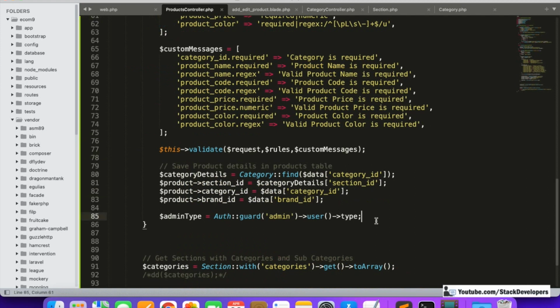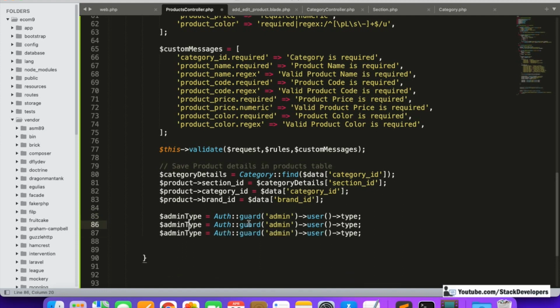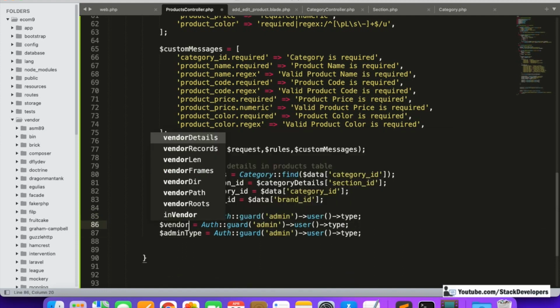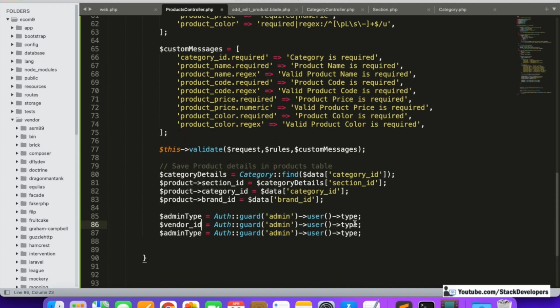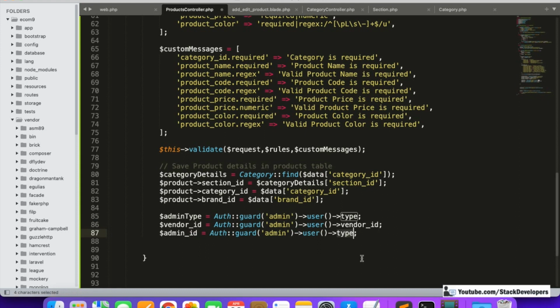So after admin type, we are going to save the other things here. Also we are going to save the vendor id as well as the admin id. So here I am going to do it two times, vendor id, and here we are going to have your vendor id. After that admin id, admin underscore id, here we are going to save the id like this.